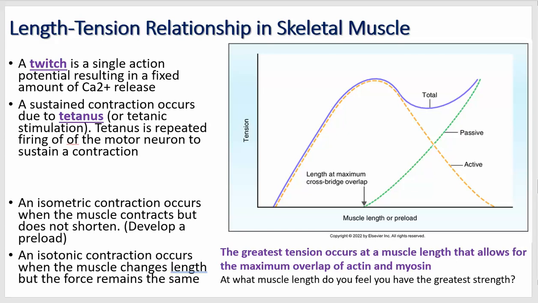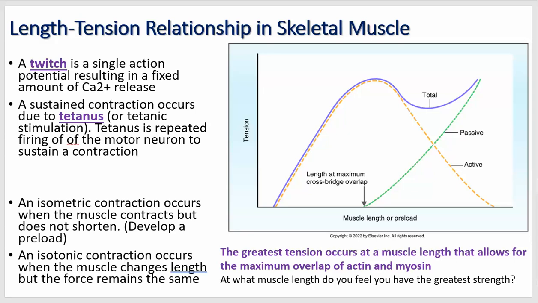If you've ever seen something like a cat jump, that can happen very quickly. All right, so a twitch is a single action potential resulting in a fixed amount of calcium release. A twitch happens when a vesicle containing acetylcholine is released onto a muscle end plate, at the neuromuscular junction, and causes an action potential to very quickly move down into the muscle. Okay, so very rapid activation of that motor neuron will cause a twitch. And then very, very quickly the calcium transporters pull that calcium back out, and the calcium is gone, and you don't have a muscle contraction anymore.